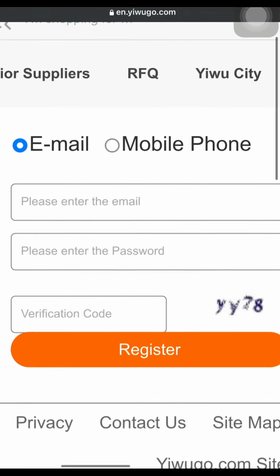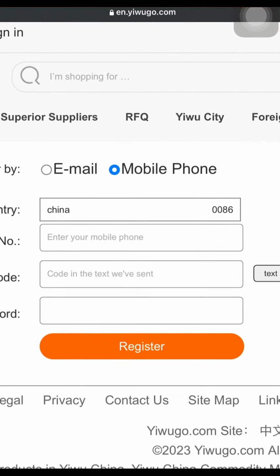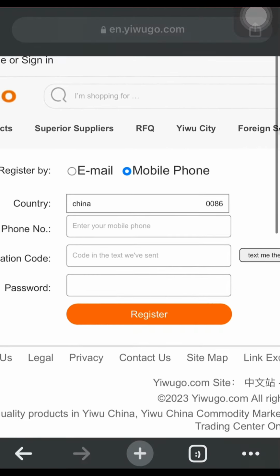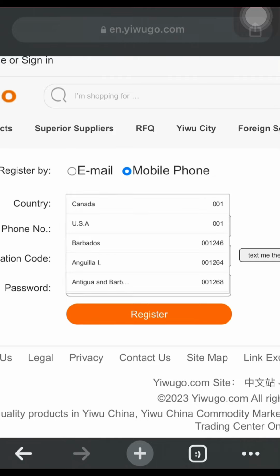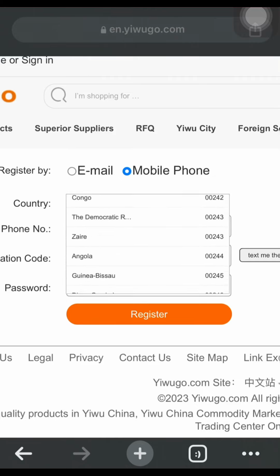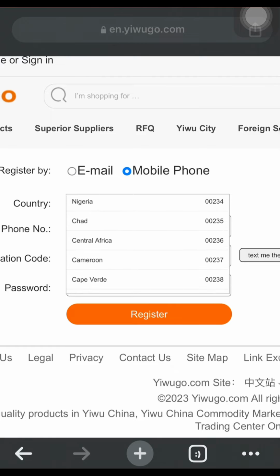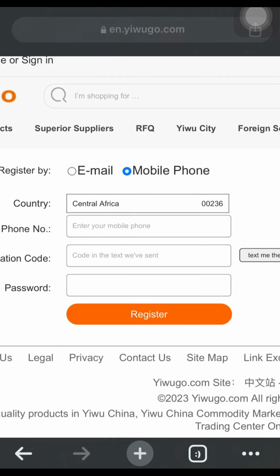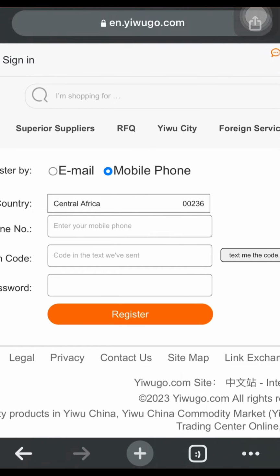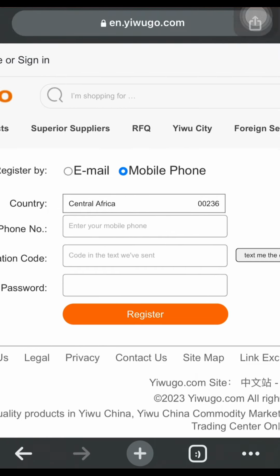Let me click here, and you can see it has changed to the mobile number registration page. Click on China here and select your country of registration. Once you select your country, input your number and click on text me to get the code. Then input your password and register. That is for the mobile number.